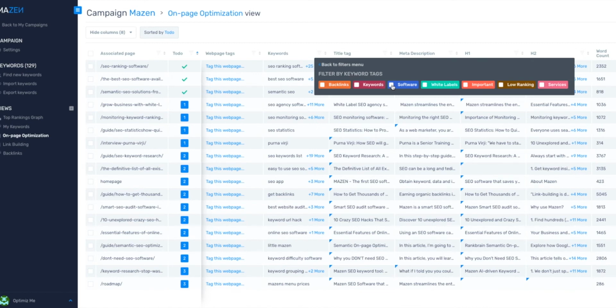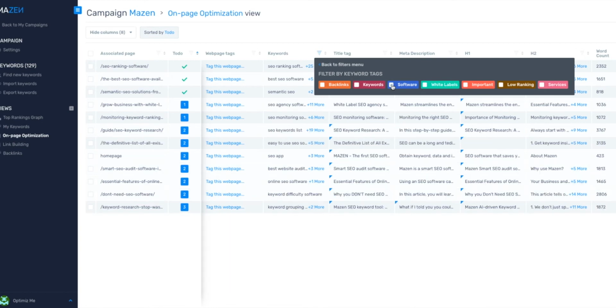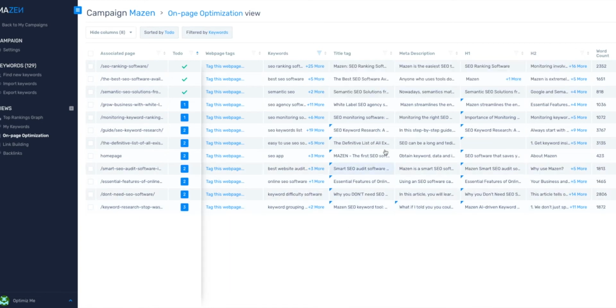I can then decide that I want to have keyword recommendations on my tags that only contain URLs that are related to software. By clicking here, I can easily see only the URLs that target keywords related to software. This allows you to be precise in your work and very efficient at organizing your keywords.